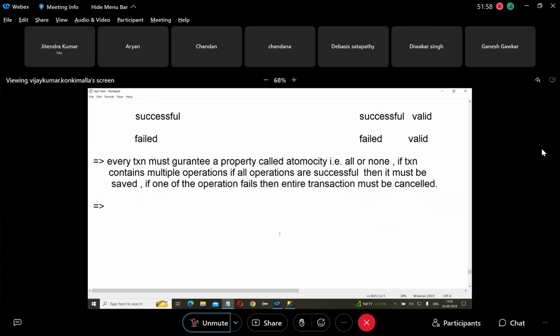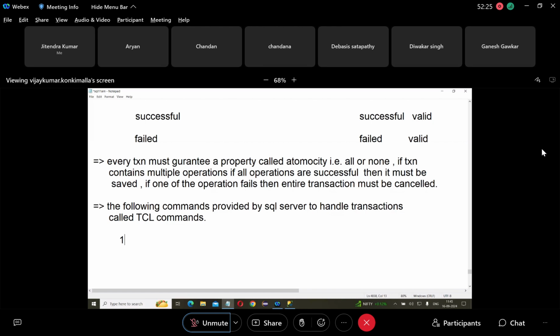The following commands are provided by SQL Server to handle a transaction, called TCL commands.